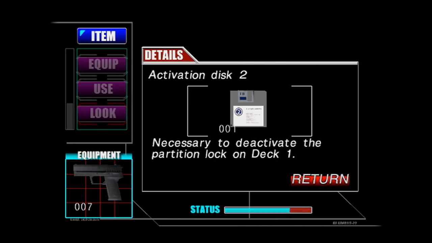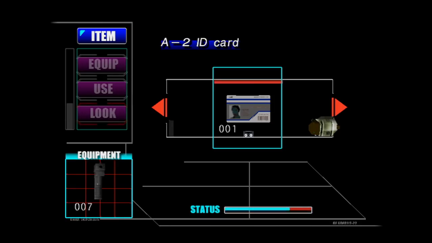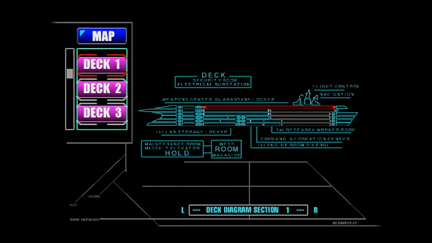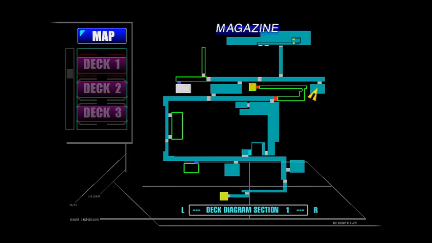Okay, we got the second activation disc, we need to find the first one. But we do have this A2 card, so we can unlock that. Let's look at our map. There are some areas that we have not been in. They're not filled in with blue.